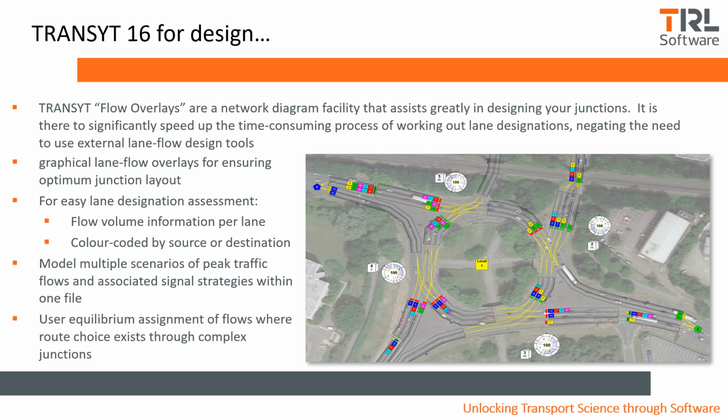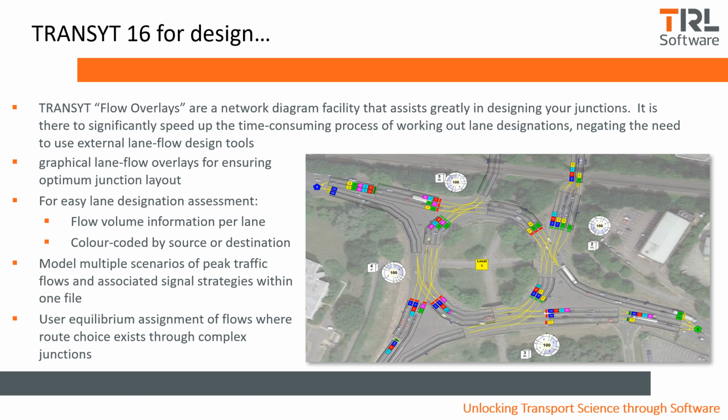Transit, of course, has been extended over the years and is now a very useful tool for design purposes. One of the obvious things to demonstrate that is the new flow overlay built into the network diagram facility, because that assists greatly in designing your junctions. It's there to significantly speed up the time-consuming process of working out lane designations, negating the need to use external lane flow design tools, which previously people might have used.